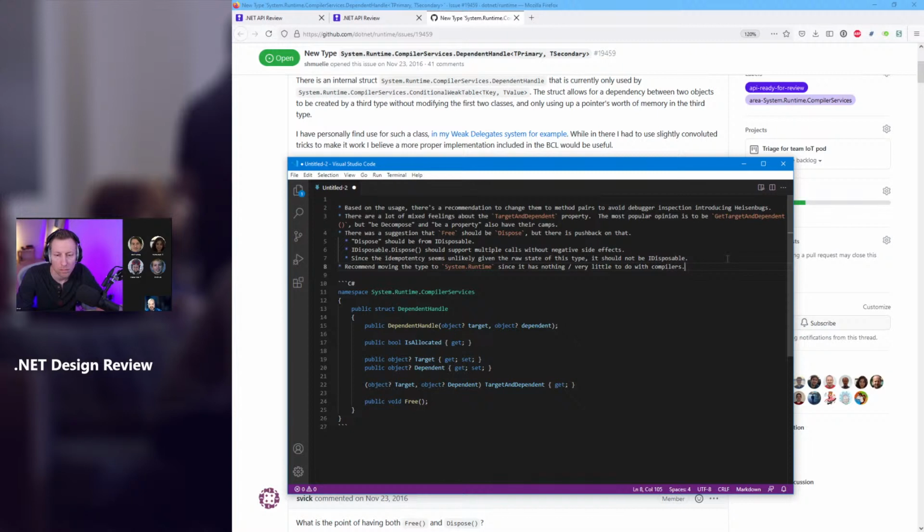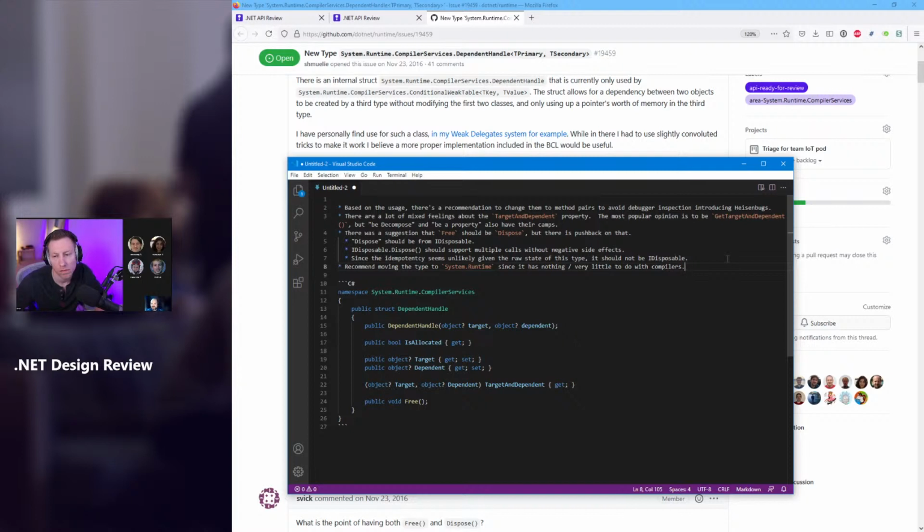Right. I guess, but target isn't rooted by this object, right? Right, I believe that's the case. So I have this handle. Hey, if the target hasn't been GC'd yet, then give me the dependent. But basically that's a cache key and a large dictionary. And once people stop talking about the cache key, let the dictionary get reclaimed. That's the way that I've used conditional weak table, I think.